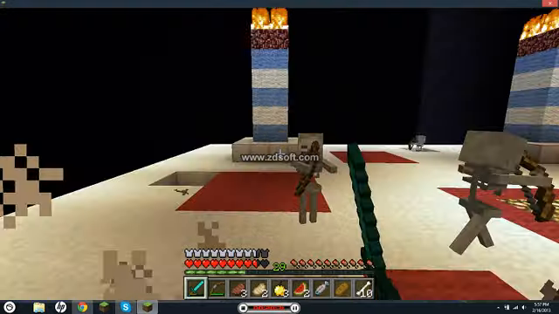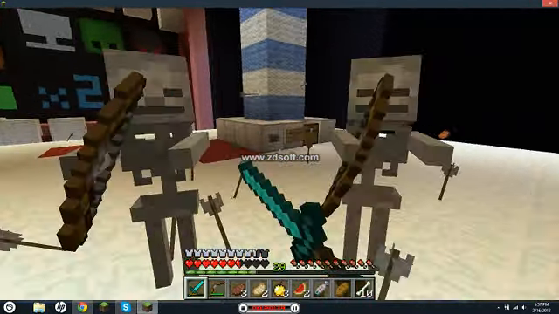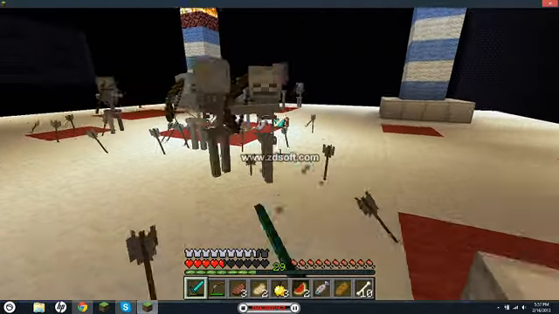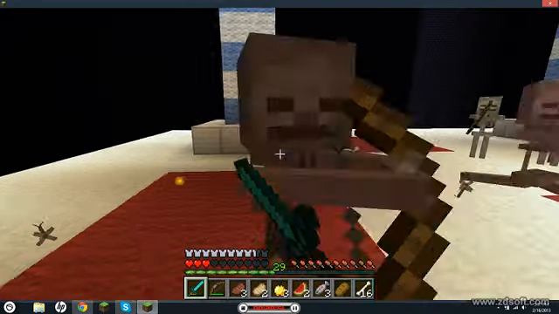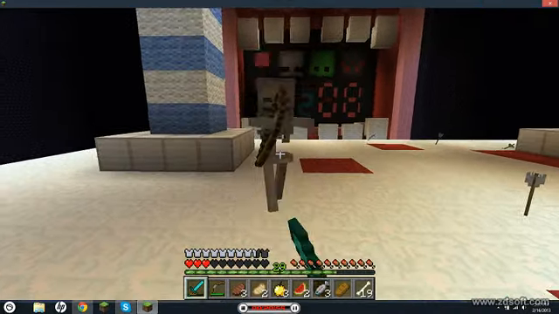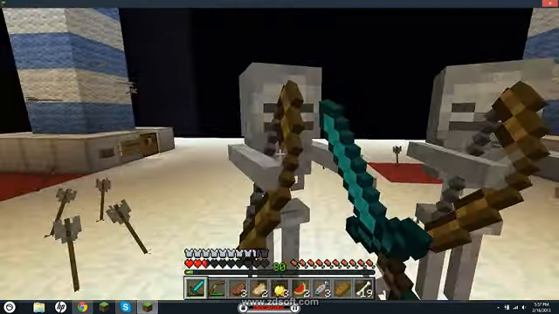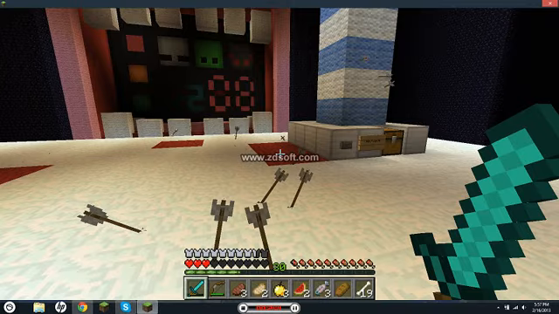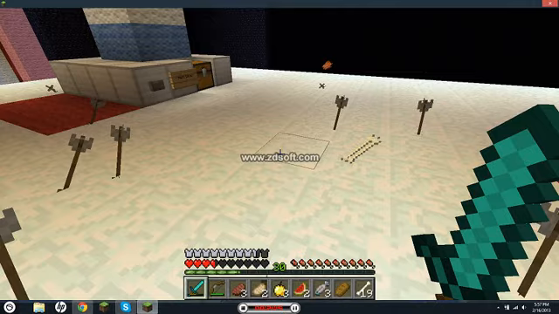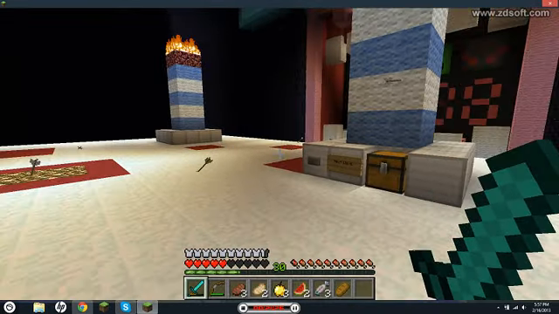I hope I have a diamond sword, because mine's gonna break soon. Ooh, diamond chest plate. Now I'll almost have full diamond armor. Okay, yeah. I'm keeping the iron sword just in case my diamond one breaks.